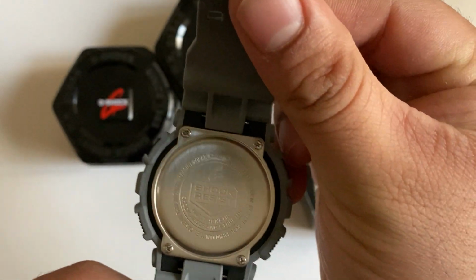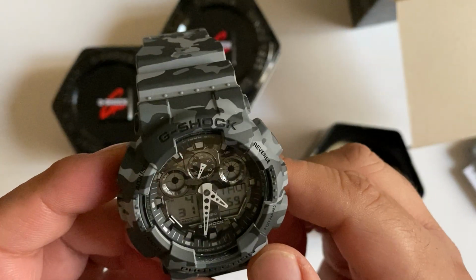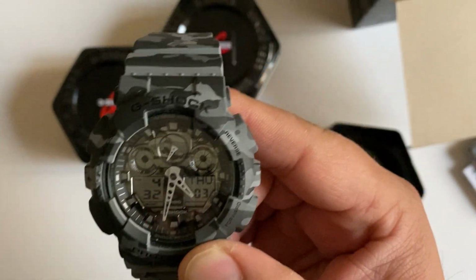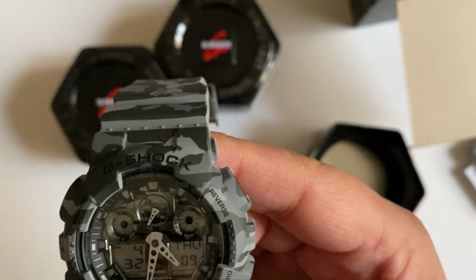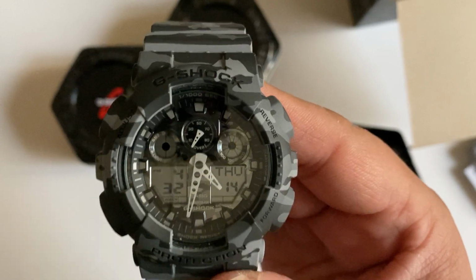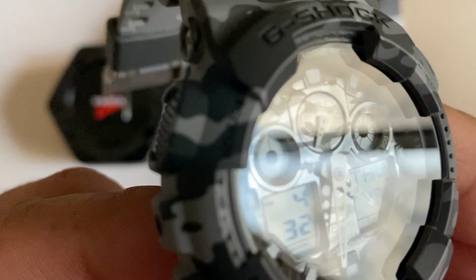Accuracy of this watch is plus or minus 15 seconds per month. A very good watch. The battery life of this watch is approximately 2 years, and the size of the case is 55 mm. Total weight of this watch is 72 grams. Let's have a closer look.